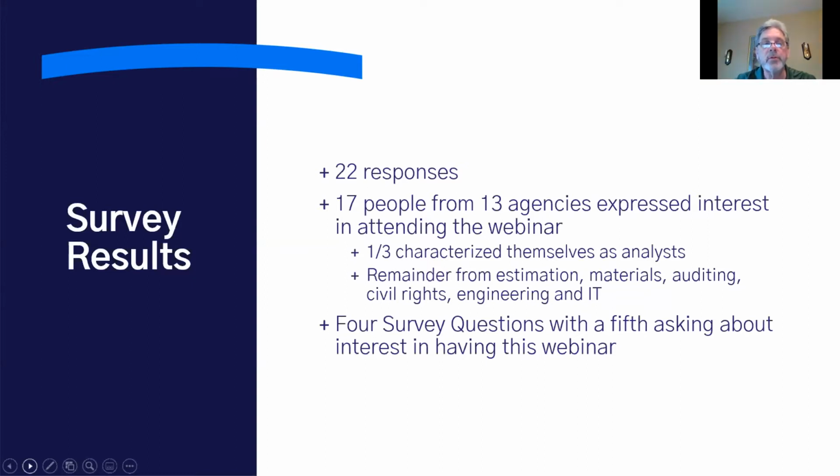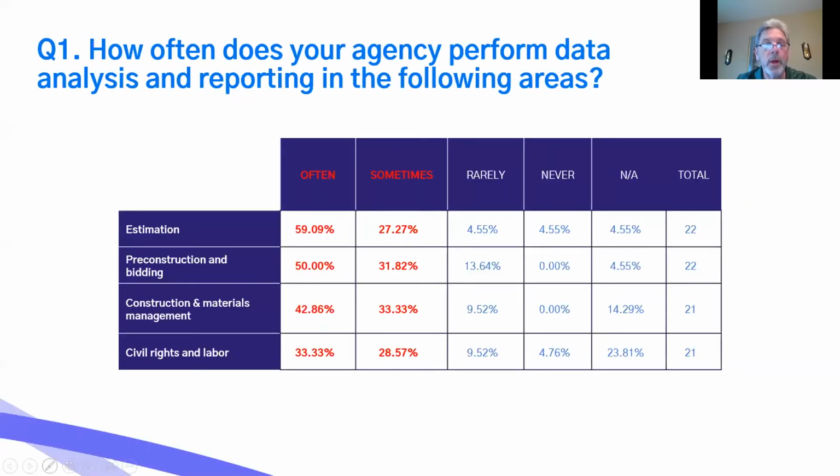The crux of the survey was in the first 4 questions. The 5th question just asked for contact information for those wanting to attend the webinar. We wanted to keep the survey brief to get a better idea of your needs for data services within the agencies. So in question number 1, we asked what areas of the agency performed data analysis and reporting.